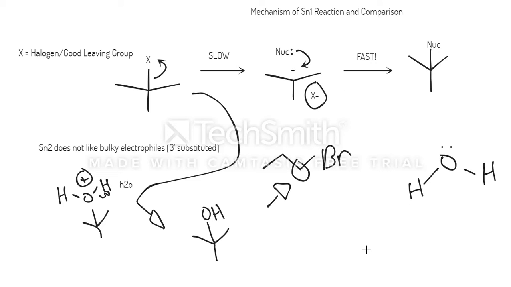So that is the main point to know, is that in a bulky system with SN1 reactions, you will have a really good time going forward whenever it leaves because of the stability of the carbocation. And then we go forward with a fast reaction in a form of nucleophile attacking our electrophile.